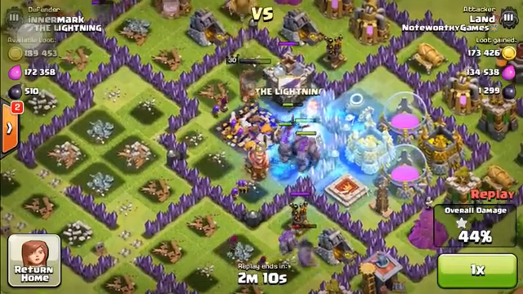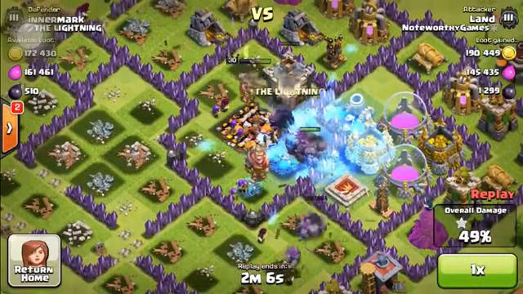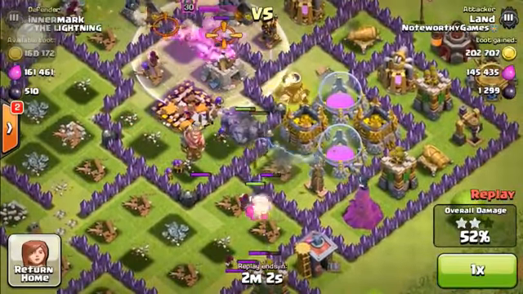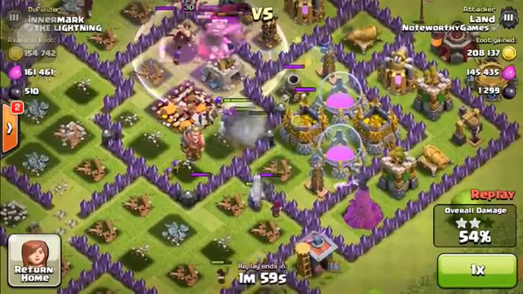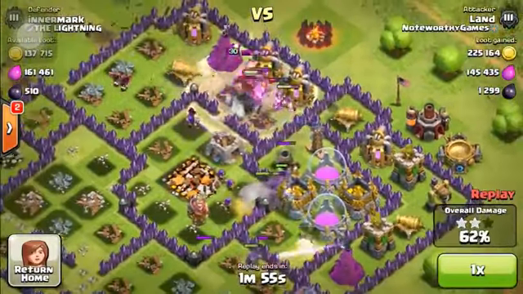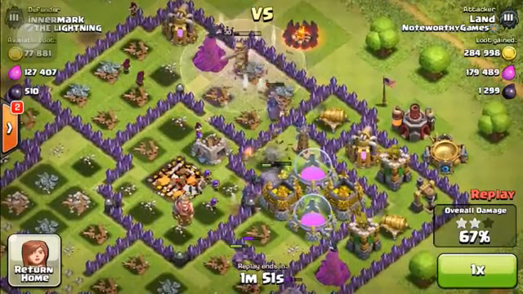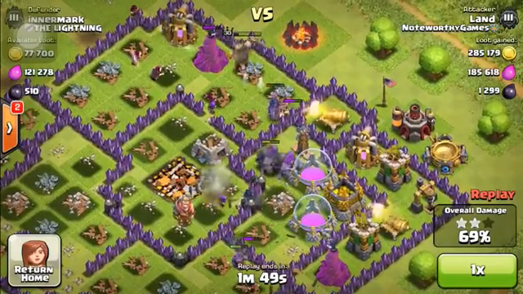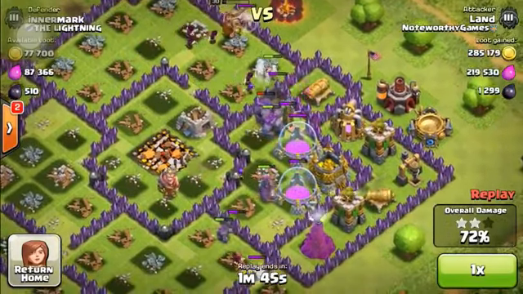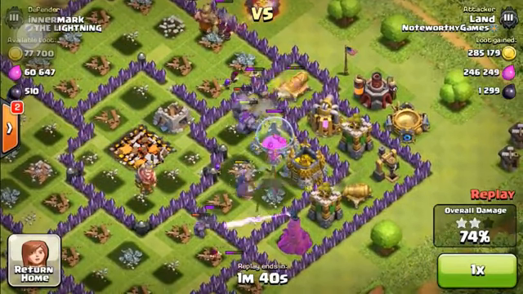I'm going to drop another free spell just to get a little pressure off my Pekkas, because the Inferno Tower, even if it's up for a little bit of time, is going to pack a lot of damage. So I have a lot of troops up still, and I'm feeling real confident about this raid. I have a lot of good things going on. I just popped my Barbarian King's ability. He still has a lot of health. My wizards are looking good. I think two Pekkas up. My golems are still up. And I'm feeling pretty good.